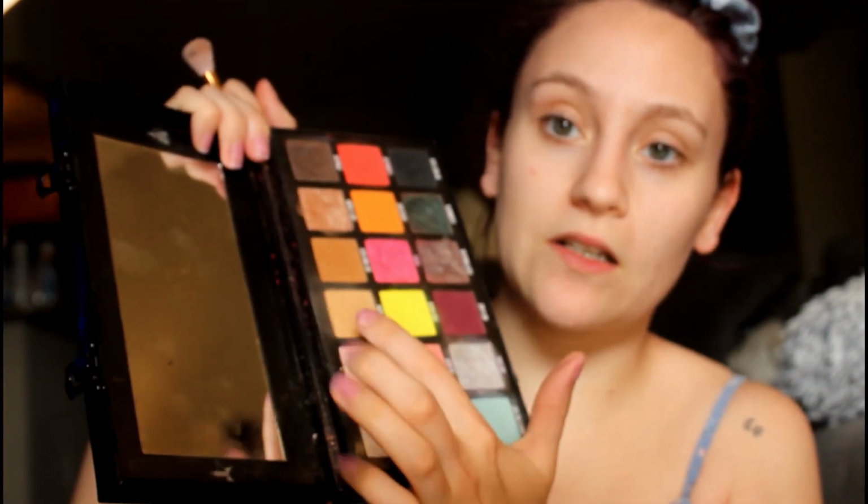Now we are going to move on to the eyes. I'm trying to decide what color I want to use. So we are going to be doing very, very little eyeshadow, just enough to make her face look a little bit more bronzed. So for my eyeshadow, I'm going to be taking the Conspiracy palette, and I'm going to be using Tannicon, but you can use any really light shade of brown. And ooh, I just got eyeshadow on my clothes. Okay, so I am just going to take this and do my crease of my eye.